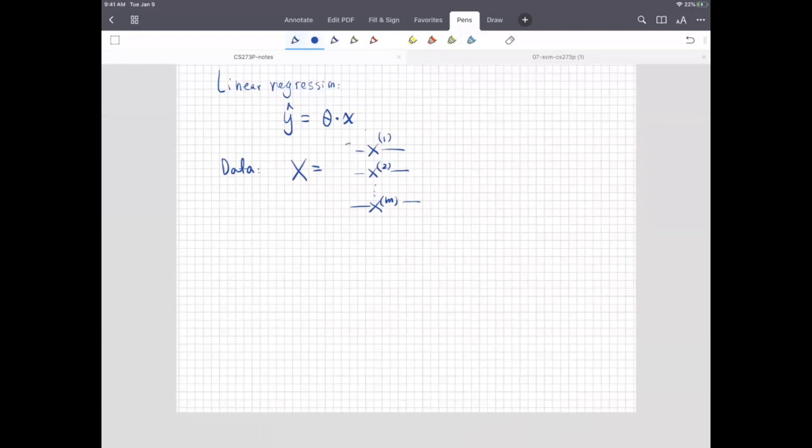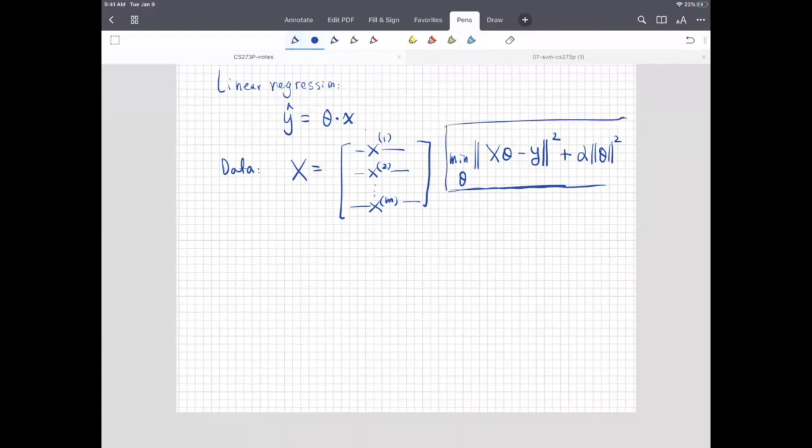So your data matrix looks something like this. And we say that x theta here is all the predicted values for all the samples. If you subtract y here, take the norm of that, and minimize it with respect to theta, you identify the optimal parameters of the linear regression model. Then you add some regularization parameter, say you want to make the parameters relatively small, and that will be the L2 regularized linear regression framework that we talked about.